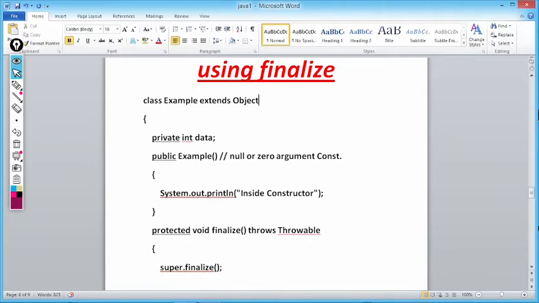Make it very clear in your mind: in Java, whether it's a predefined class or a user defined class, every class is derived from the Object class, and this finalize method is a method of the Object class which is overridden.